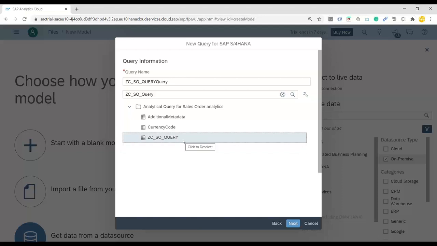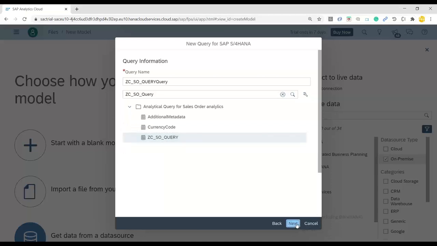The only difference between live and acquired data is acquired data means acquiring all the data in SAC. You are fetching the data and storing within SAC. The data leaves your system. But in live data connection, though it is little slow, the system will not load all the data from source system. It will fetch the data at runtime. When you run the stories, that is the time the data is fetched from the system. That's the major difference.